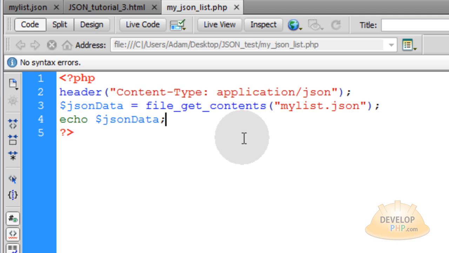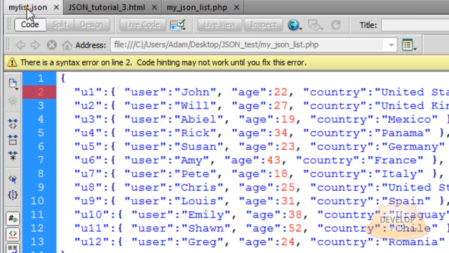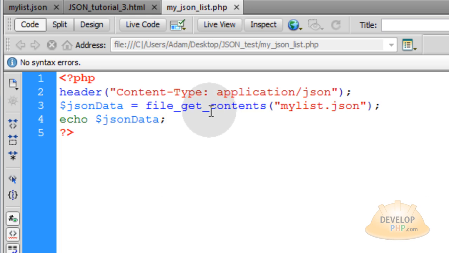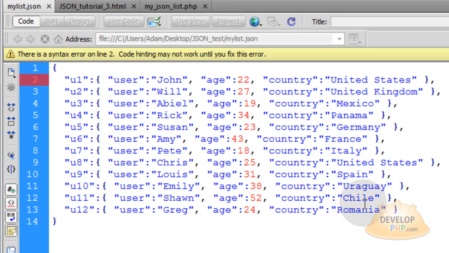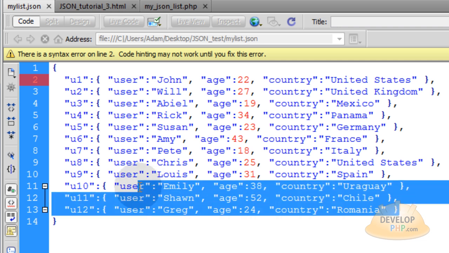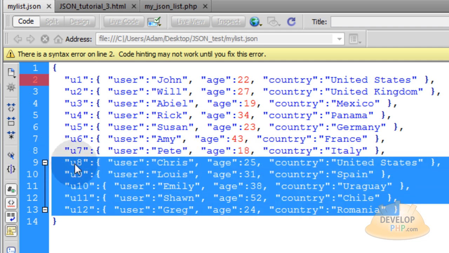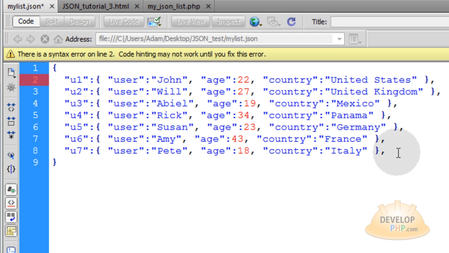Now let's press Control S and make sure we FTP this back up to our live server. Make sure you have mylist.json still sitting there from the last tutorial on your server, because our PHP script is going to try and get its contents, okay? And just so we can see that things are changing, let's remove a few of these from our list. Let's make it to where there's only 7 users here. And let's make sure we get rid of this last comma, because there should be no trailing comma on that last little object. Alright, press Control S, now FTP everything up.